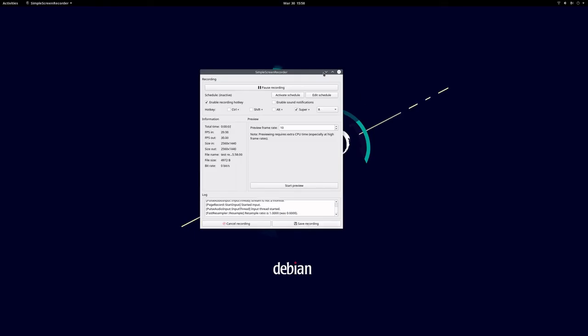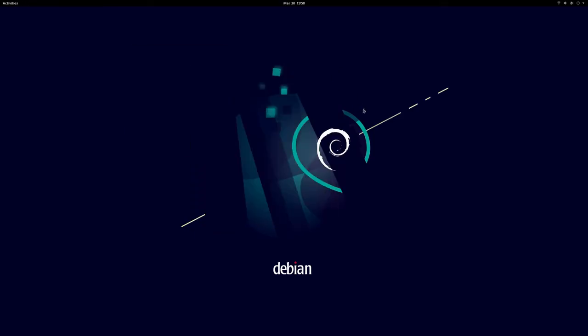So hello there, my name is Eike, and as some people seem to be afraid to install Steam on Debian, think that it's overly difficult, I want to show how it's done from the very start. This is a freshly installed Debian system. The only thing I changed is that I installed the recording program I'm using right now, Simple Screen Recorder.